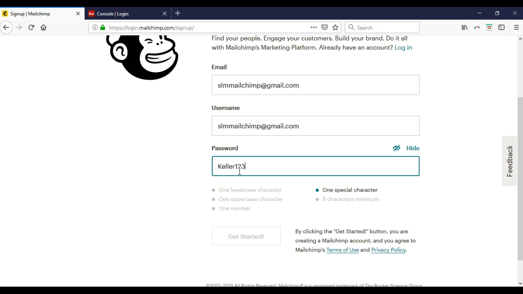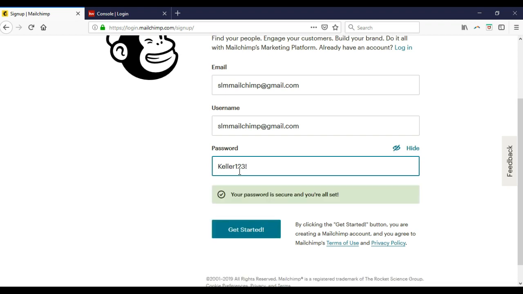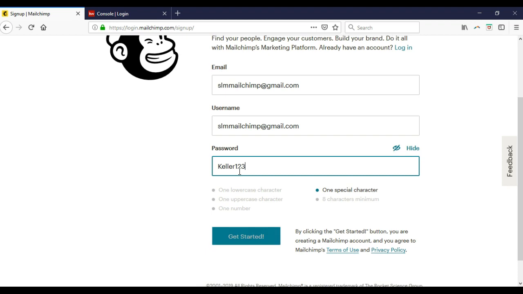All right, then what I typically suggest is just add an exclamation point at the end. Then you'll be all good to go on there. That's what I usually suggest. Just put an exclamation point at the end, and jot it down, obviously, so you remember that, because some places do require that special character as well.